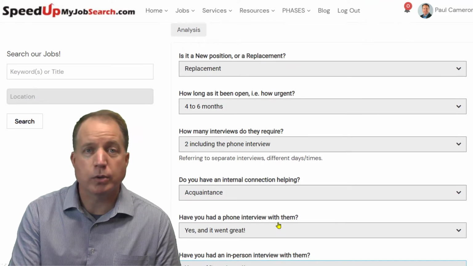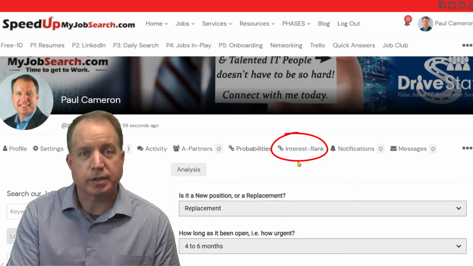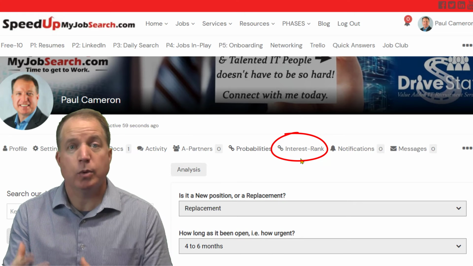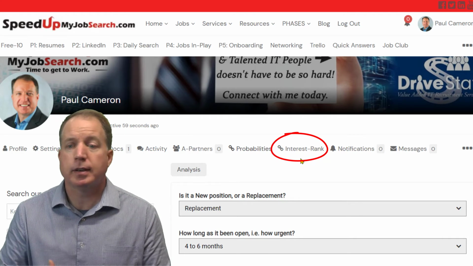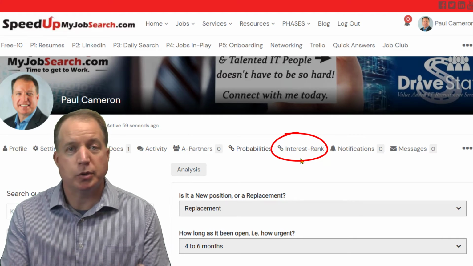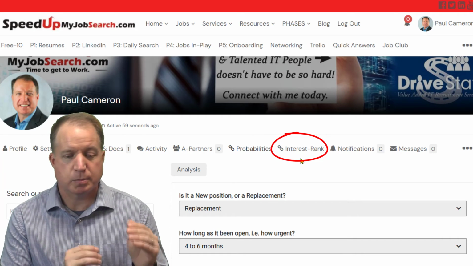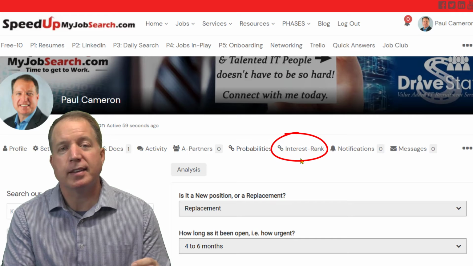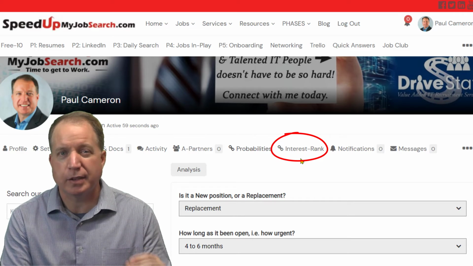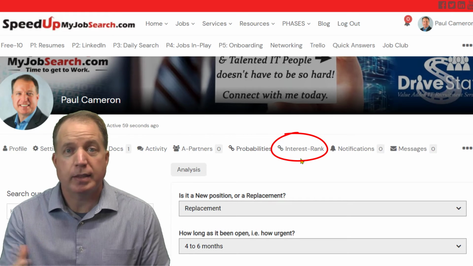And then you can also compare your interest level, if you've got a way to rank your interest level based on what you know about the organization and how you rank the specific features and attributes of that company and the job that you're interested in, and rank them against one another.